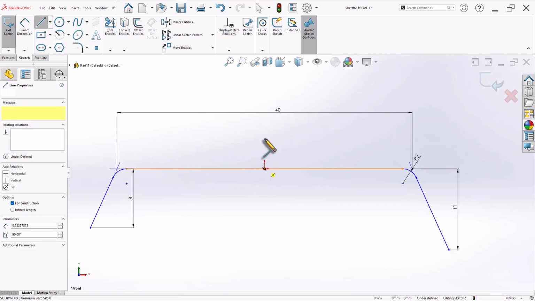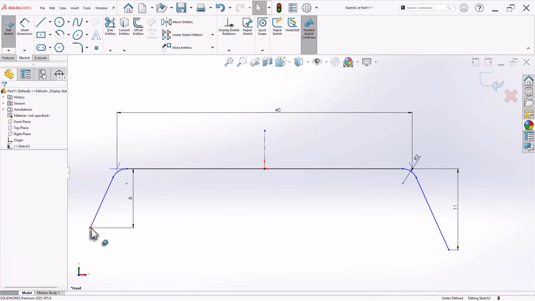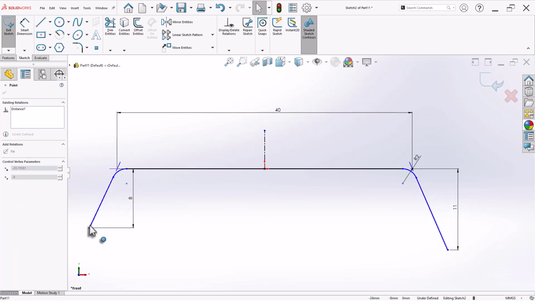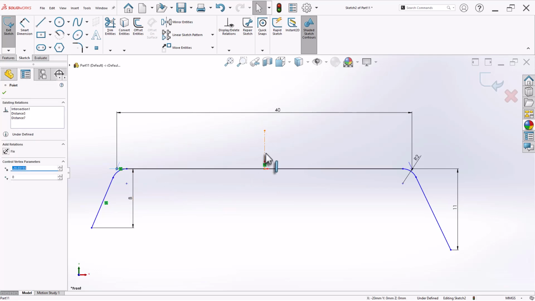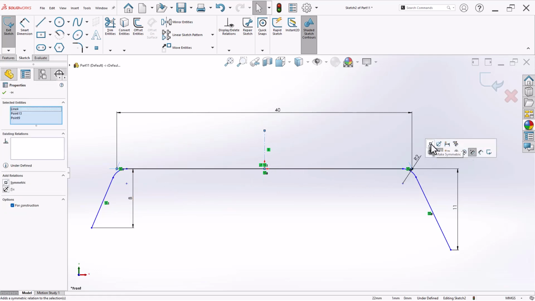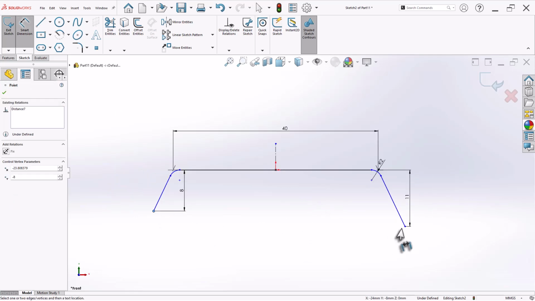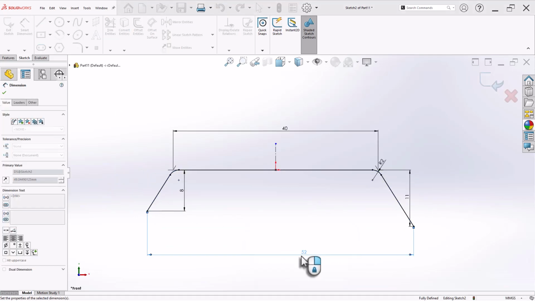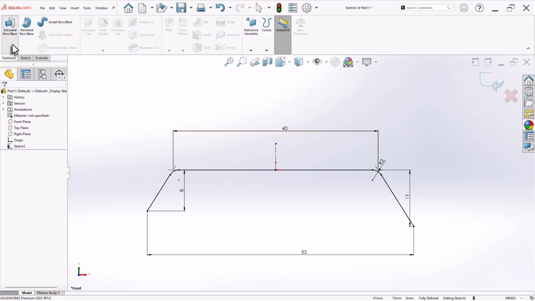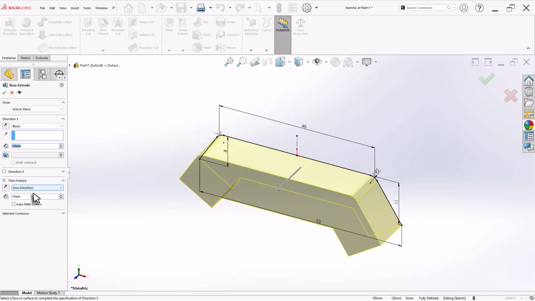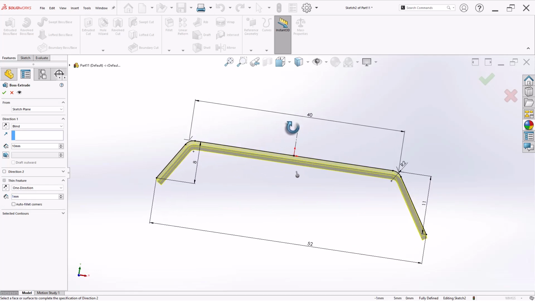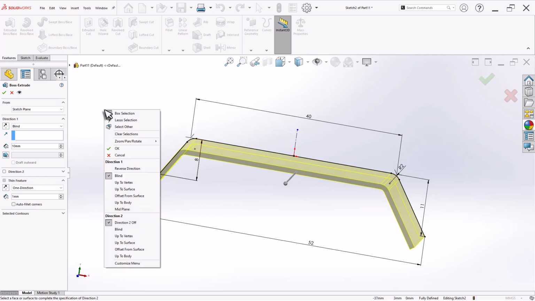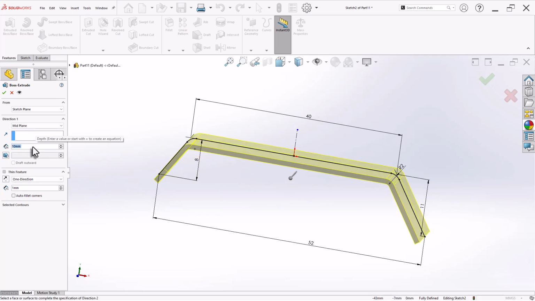Okay, let's go and add the center line. Because when we move this, their virtual corner also moves. And this dimension is given from that virtual corner. So select this, control, select this and this. Make them symmetric. Now overall dimension is given as 52. Now let's extrude by 1 millimeter. It should be inside the sketch. So this is okay. And let's pick the mid plane and width is 18.